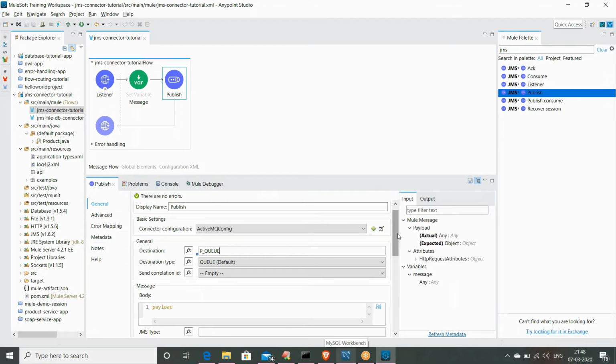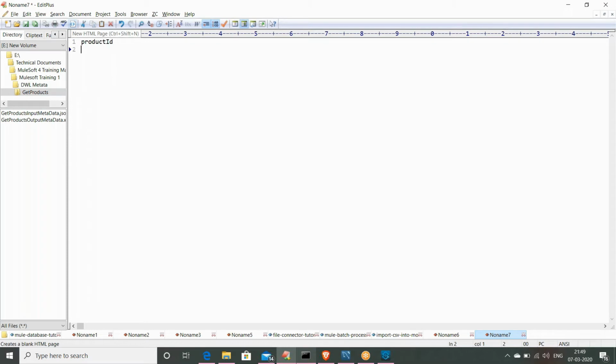In any message, when you publish, there are some properties from JMS which go along with your own message. Let's say we created one queue, that is p underscore q, a product queue. So we will be passing product related details. Product id, first parameter, then product name, second parameter, then price, then company name, company location.